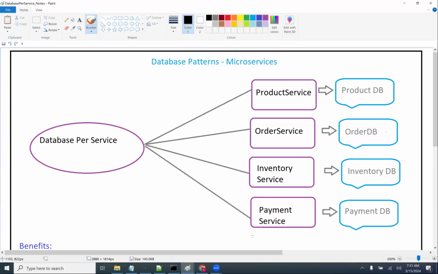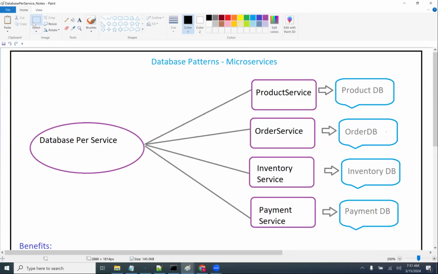It will show all the details. For that order, what are the complete products? For that order, what is the complete inventory? Complete payment, complete shipment. I want all the details.